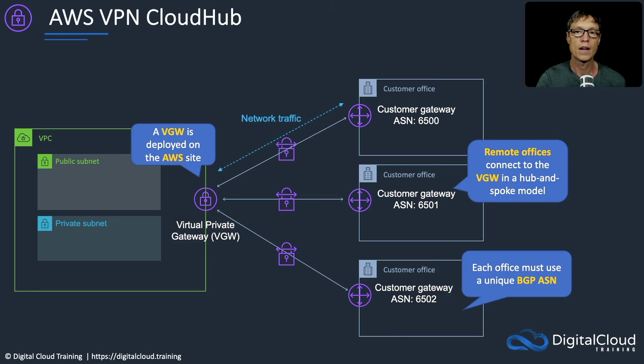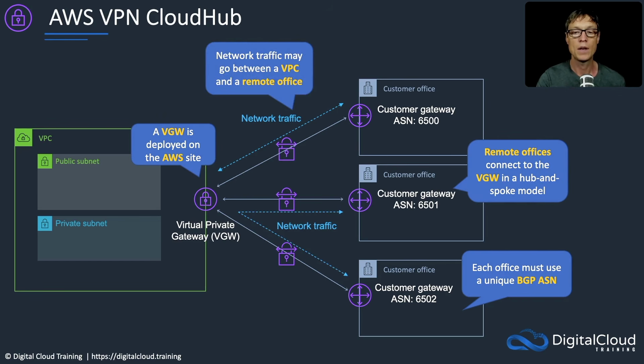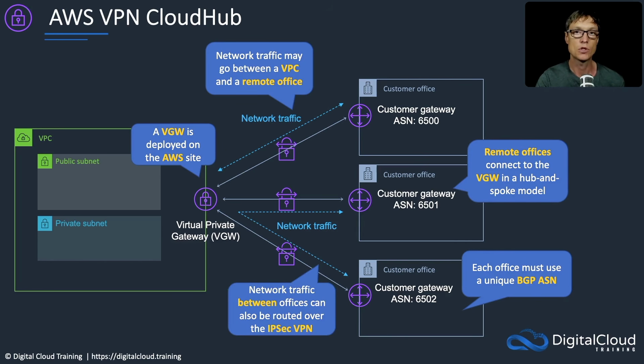Now, network traffic can originate from an office and go to the VPC, or the VPC back to an office, but also it can go between the customer offices or the customer on-premises environments, whether they're offices or data centers. So the customer office here can communicate via the VGW to this customer office here. So we're using the AWS Site-to-Site VPN to establish a routing topology which connects multiple customer offices as well as the VPC itself. Now, this is using IPsec VPNs, the same VPNs as we just looked at in previous lessons. So that's it, that's VPN CloudHub.